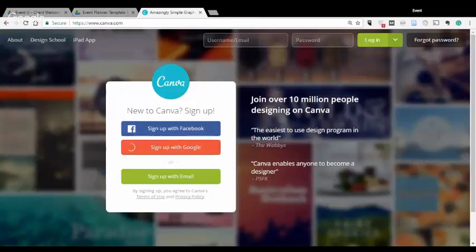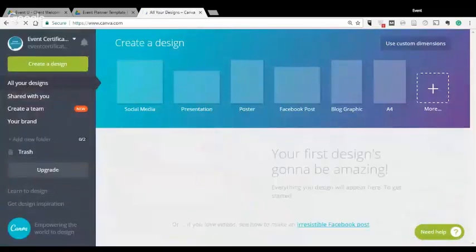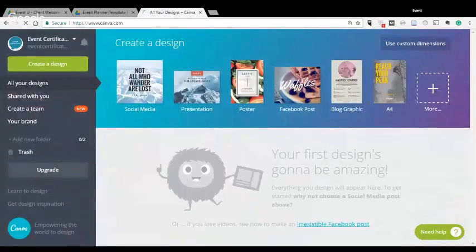And I'm logging in with my Gmail or Google so that you can see exactly what it looks like when I log in and I have nothing there. So you'll see when you log in, up top, it gives you a few template options that you can choose from. But if you hit that little big plus button, it does expand to this absolutely massive area with additional tools and templates that you can go through. There's so many more. So when you log in and you first see that top portion, don't just stop there. Hit that plus button and you'll see the full menu of options that's available to you.